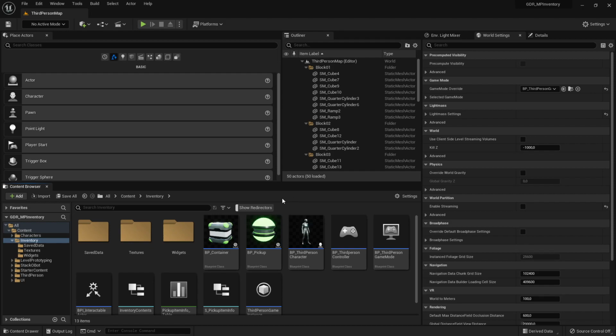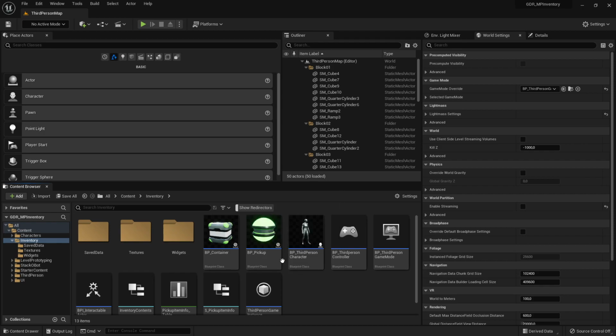So in the last video we started our drag and drop system, and today we're going to continue working on it. So we need to make some changes to existing stuff, and we're going to add some stuff like inventory sizes and make sure that the stacking of our contents works the way we want to. So we have quite a lot to do today, so let's just dive into it.